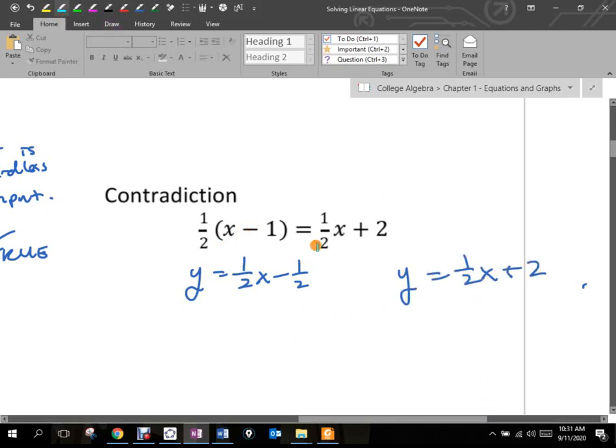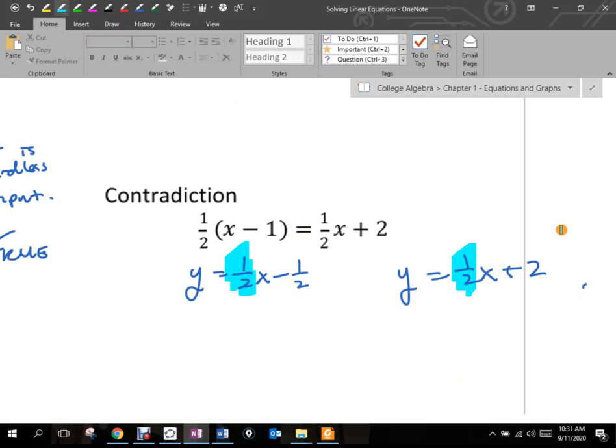What do you notice about their slopes? They're the same, right? Now, when the slopes are the same and the y-intercept is different, they're parallel. When the slopes are the same, that really only says they could either be the same line or two lines that are parallel. You then have to look at the y-intercept to make sure that they are moved away from each other.